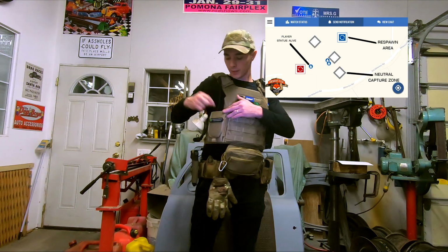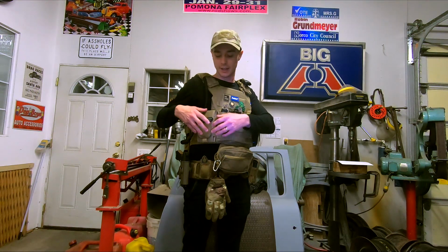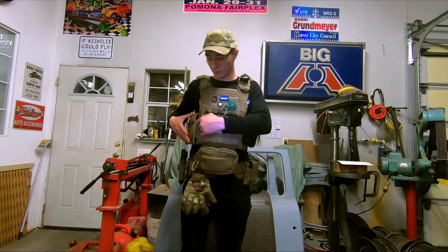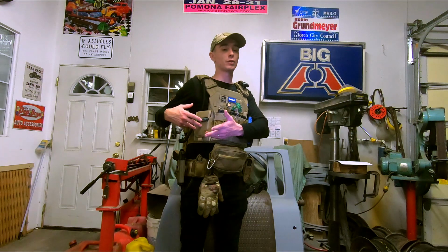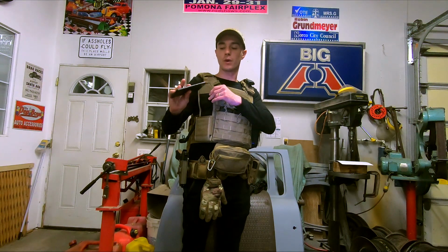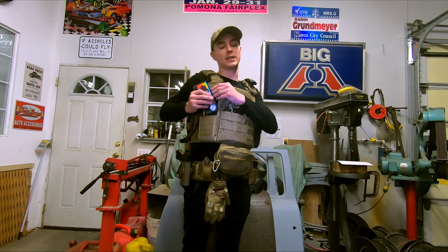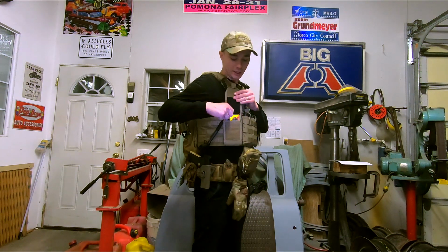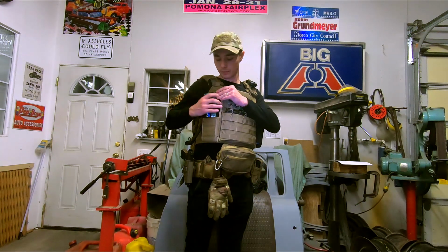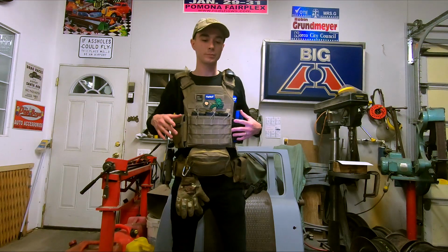But this is a OneTigris phone pouch. It's a tactical phone pouch. It's mounted by MOLLE and it's padded all around except these little gaps here. I had this throughout the whole event and had my Samsung S10 in there. And you know, this phone is not cheap. No phones are cheap nowadays, but there's plenty of padding here that can absorb a BB hit. It's not going to shatter your lens or your screen. And it mounts right in, Velcro's down, and your phone's protected.